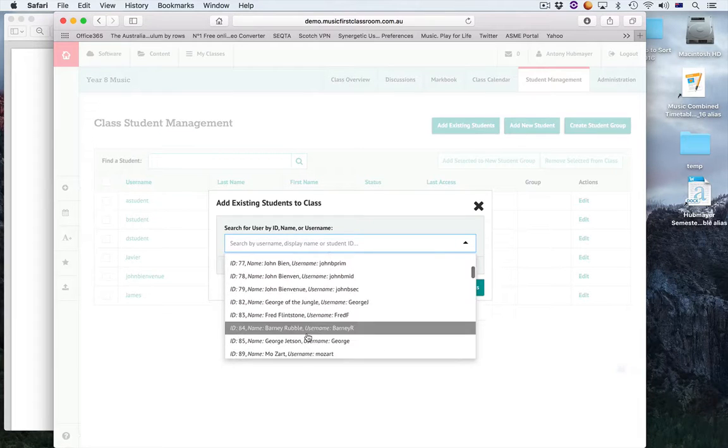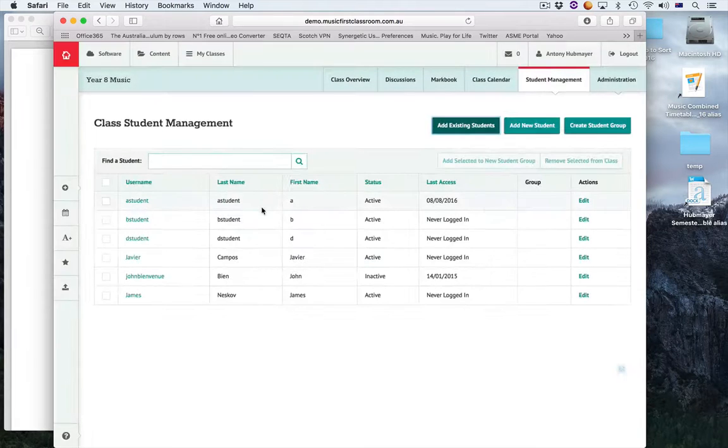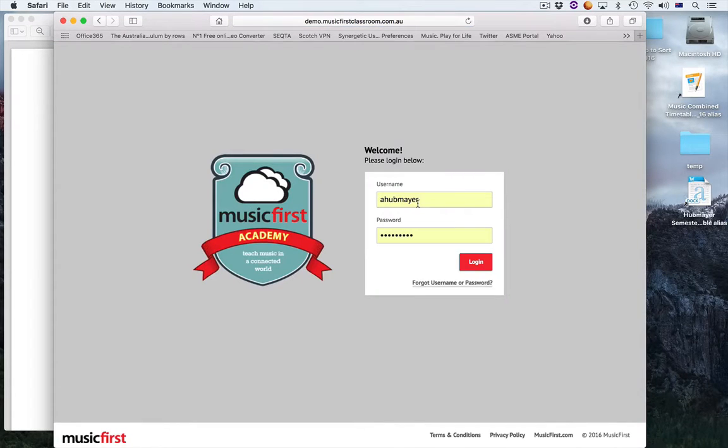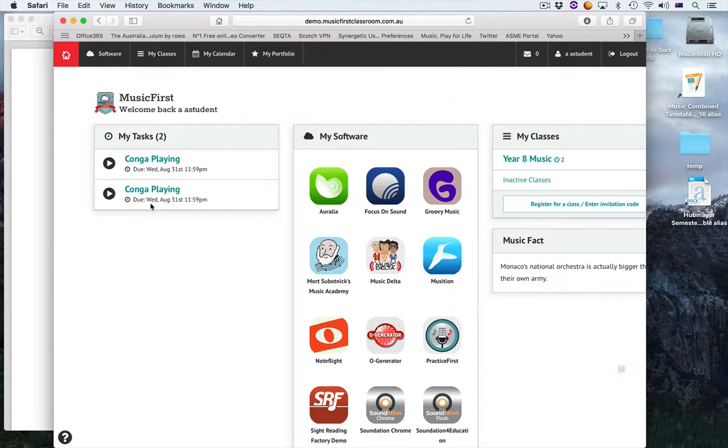And there's lots of other people who must have logged in at professional development sessions or something along those lines. So I've also created a student, and I've used that as the login for their passwords. So if I come out here and just log out, I can see what a student sees, and they've got the same password. Okay, we'll log in. I won't bother saving it. And that's what the student gets to see in my class.